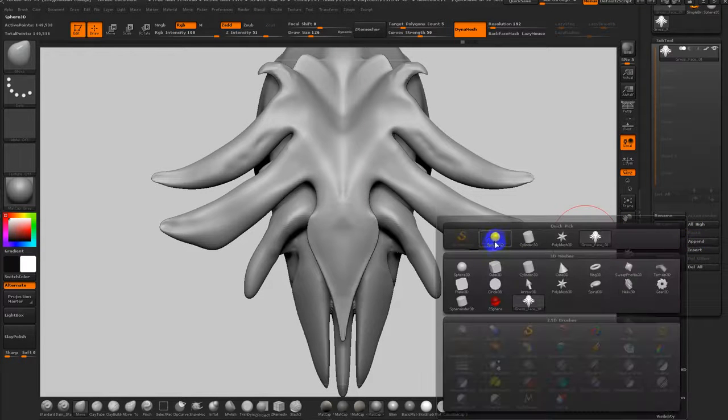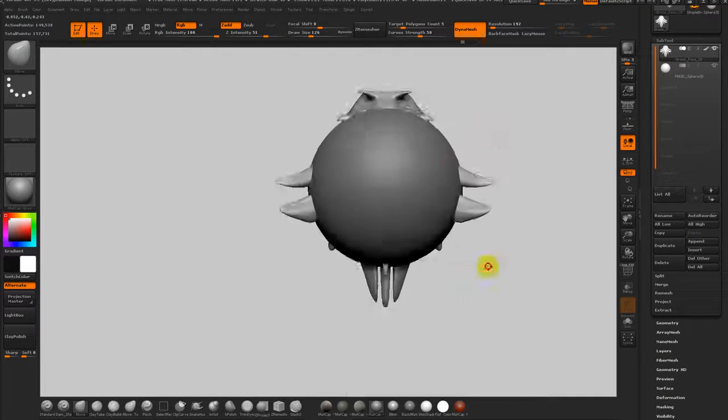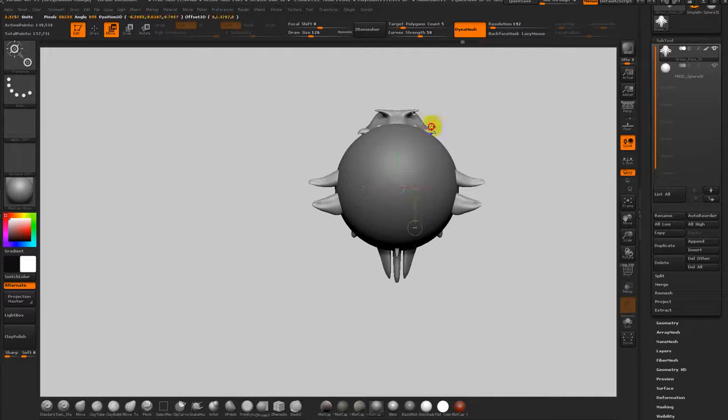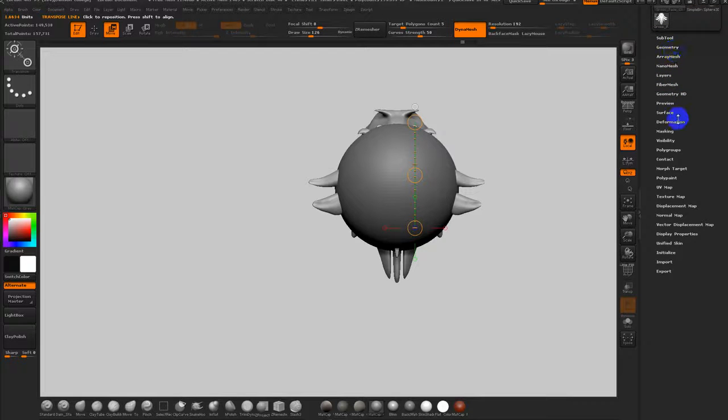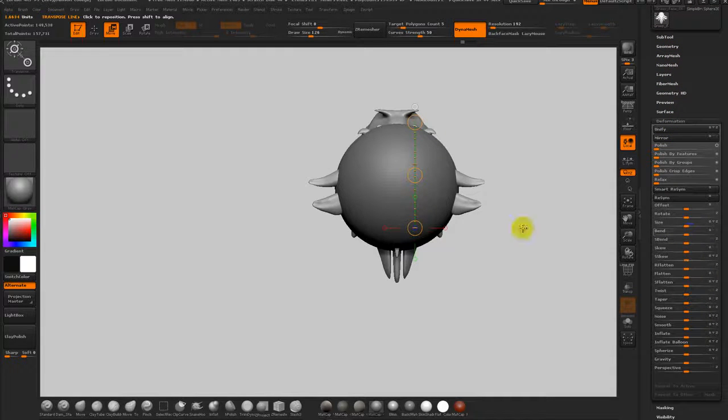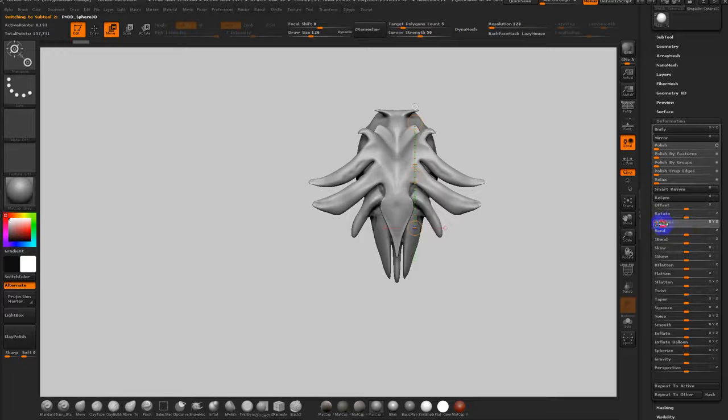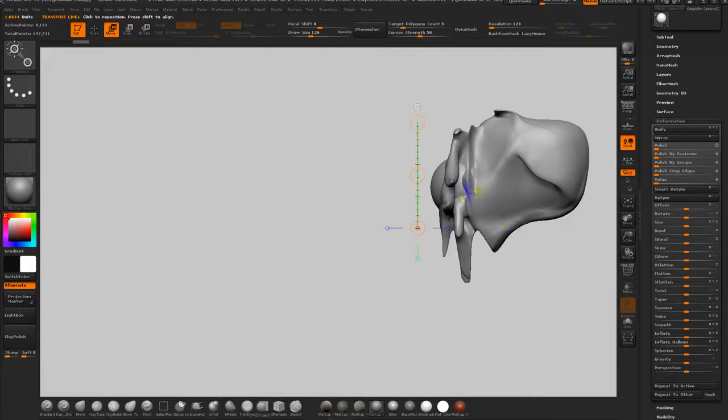So I could go and append a sphere. That's one way to do it. So I'll move the sphere. I'm going to turn off symmetry in this case and scale this down. So again, I tend to use the deformation panel, and I'll just go to size. I want to make sure I'm on the right subtool. So I'm going to go to the sphere, and let's actually move this out and forward and just take the size down a bit.